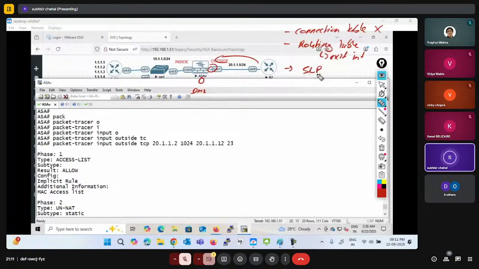This time the traffic is coming from an interface with security level 0 to an interface with security level 50, and inside has 100. The outside interface has the lowest security level number, 0. So that means there is no SLP. If there is no SLP, the traffic will come to the firewall on the global policy. And what is the global policy?